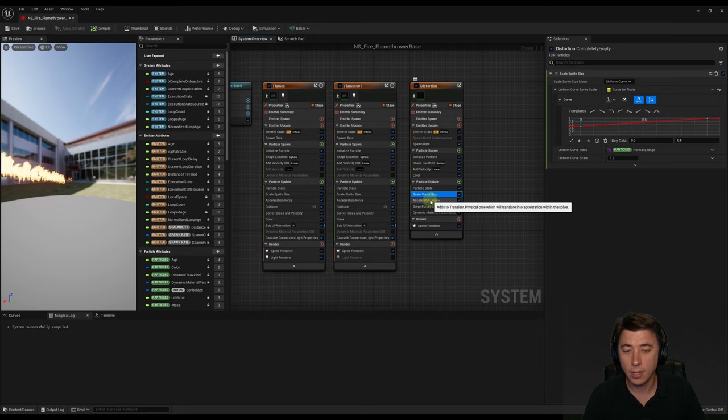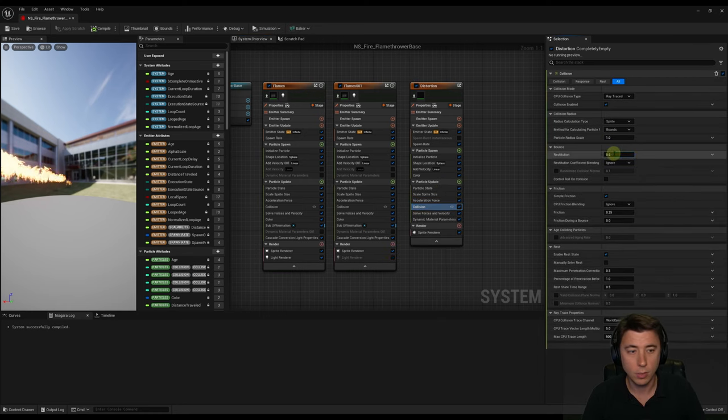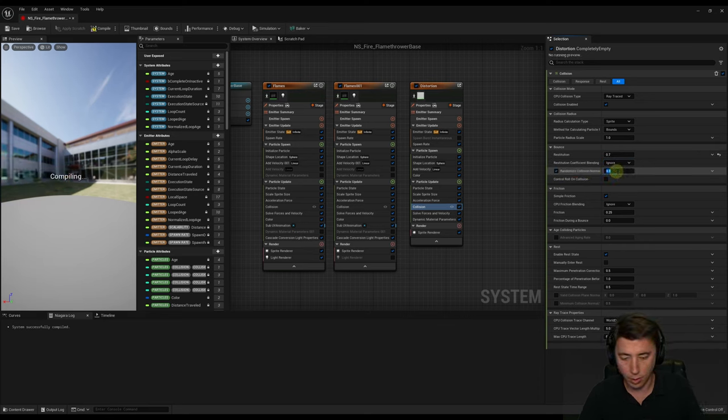And last but not least, under the acceleration force, once again, we're adding a collision node. Restitution is going to be 0.7, a lot of bounce. And the randomized collision normal, also 0.2. Friction is going to be 0.9, and friction during a bounce, 0.5.